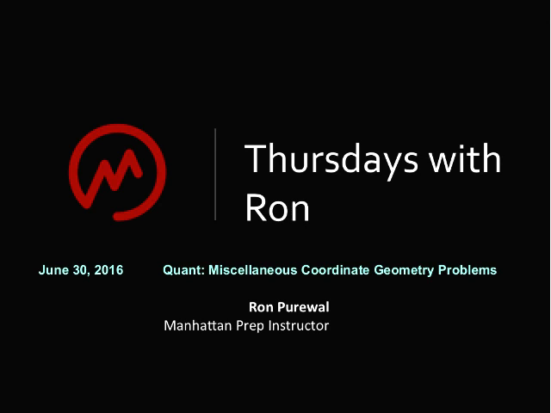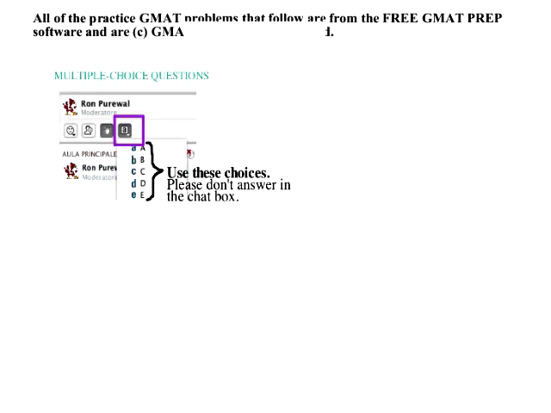Okay, we're going to do some miscellaneous problems in coordinate geometry. We just went over the rules, and here again is the copyright notice. These problems are all from the free software of GMAT Prep, which is from GMAC. Notice again, when you submit GMAT Prep problems, they can't be from the paid version of the software. They have to be from the free software, unless otherwise notified.